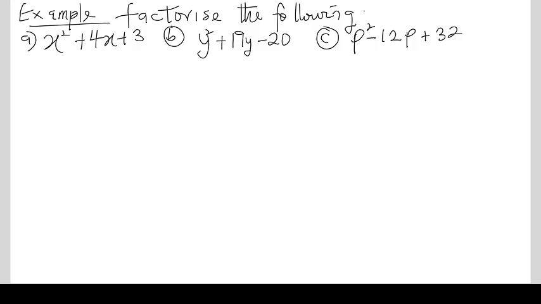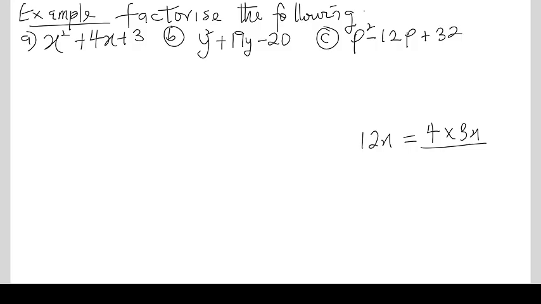So how do we factorize? We've already established what factorizing means. To factorize means to split a particular expression given to you into the product of its factors. So, for instance, I gave you 12x, which I can factorize into 4 times 3x. That is, 4 is multiplying 3x. So, I split 12x into the product of its factors, which is 4 and 3x. So, multiplying them together, it means you have factorized 12x like that.